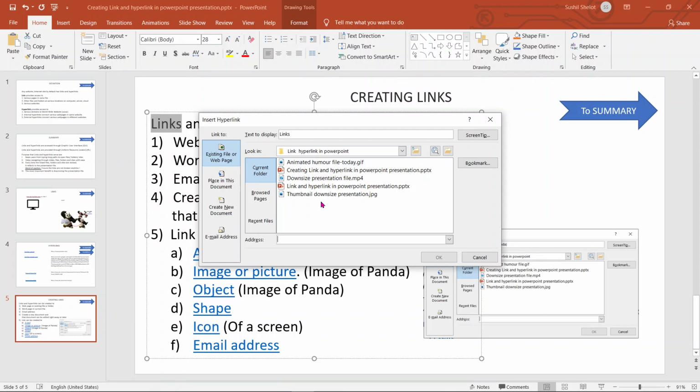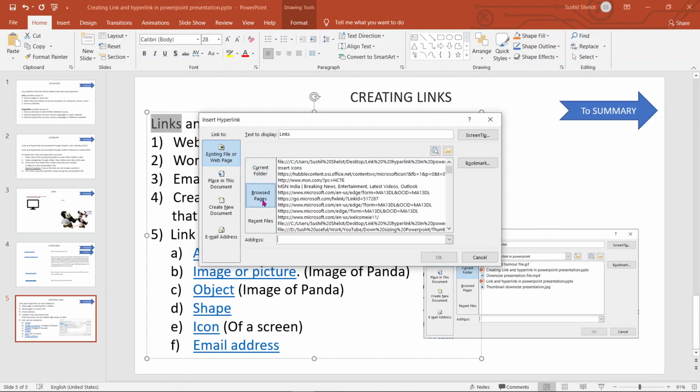If I decide to choose some other browse page, I can click onto this, or if I want to go to some other location, I can click onto the folder location through Explorer and choose the correct folder location and the file within it. So these are the browse pages which I can also hyperlink from the existing file or from the web page. If you click here, it gives the browsing of the web, and here is the Explorer for the file.